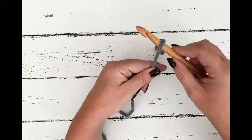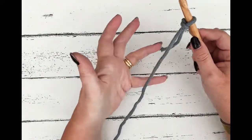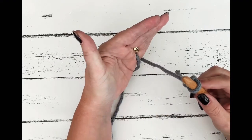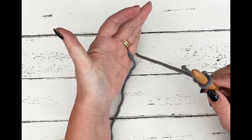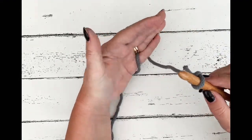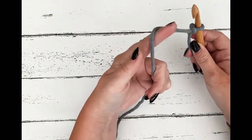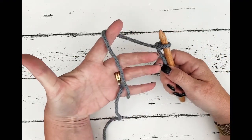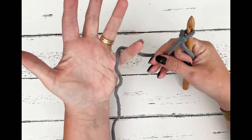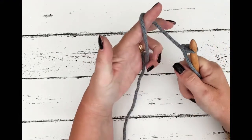So I'm holding my hook as if it's a knife. My working yarn, so the yarn that's going to the ball, I'm just going to wrap around my little finger. That just keeps it secure, and it can act a bit of a brake. So if you tighten that, it puts a brake on your work. Then you want the rest of the working yarn to go up over your pointy finger. So if I show you that again, I'm going to wrap it around my little finger just once, and then I'm going to take it over my pointy finger.